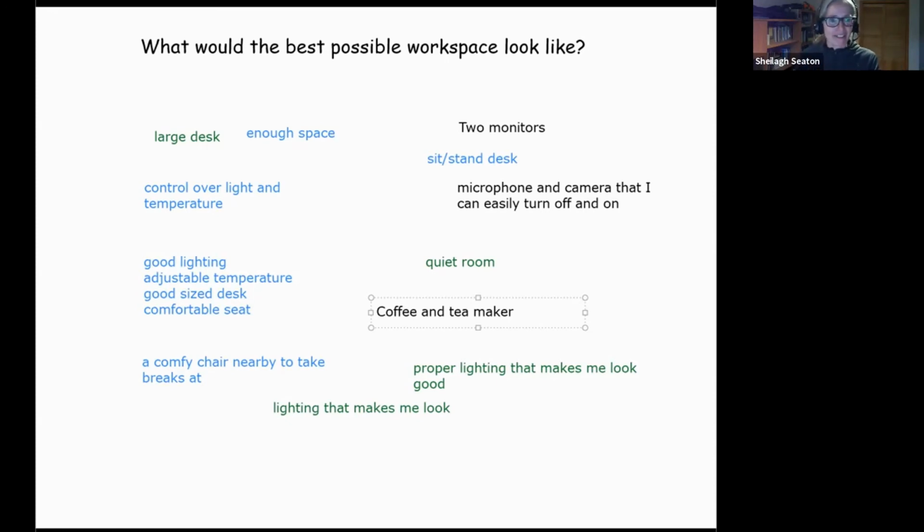So now that we've written all these things on the screen, let's see if we can actually draw them. Let's have a little fun with this. We're going to do this 3 times. Let's see if you can draw what you think would be a perfect workspace.